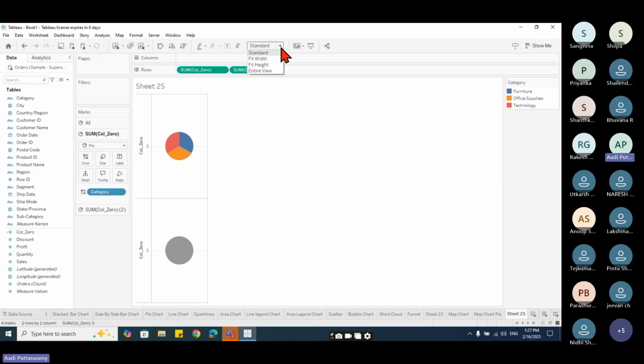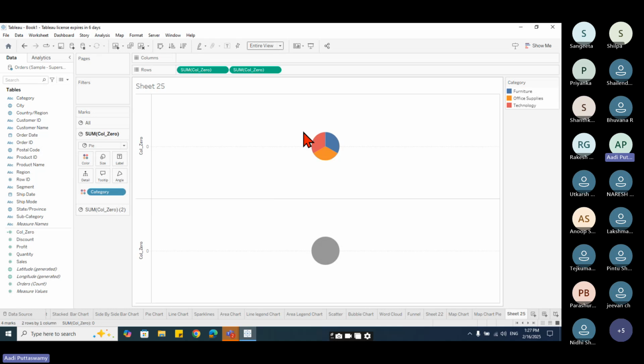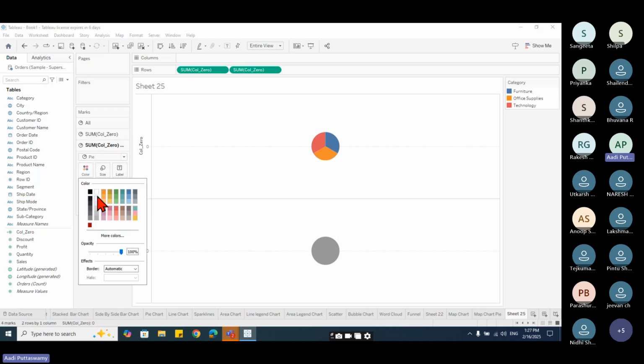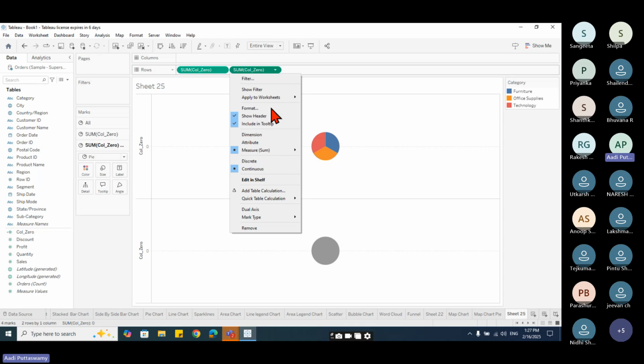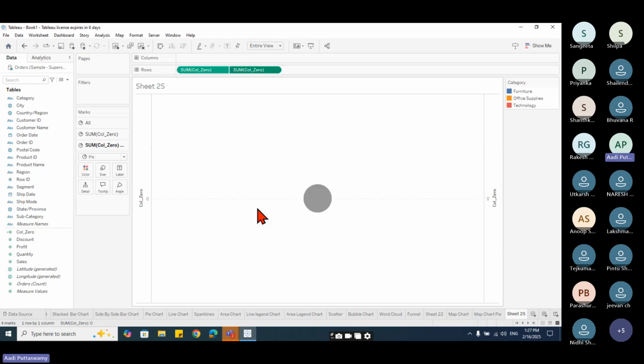Now, let me go here. I'll make this entire view so that we'll have some bigger size. This chart is there, right? I'll go here and make it white color, or we'll make that white color later. We'll go here and say dual axis. Remember that we learned just now? Dual axis. Can you see that? Now what happened? When I said dual axis, because both are actually 0, it is sitting one above the other.